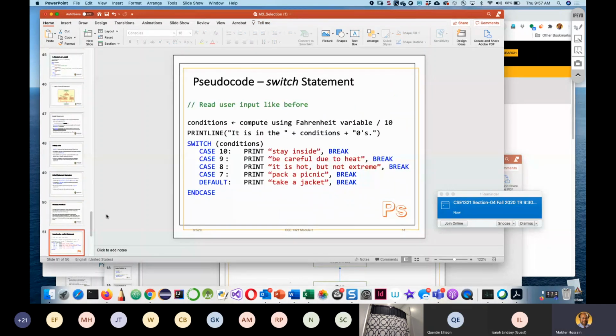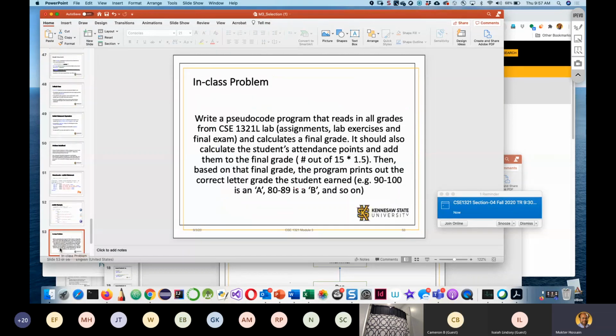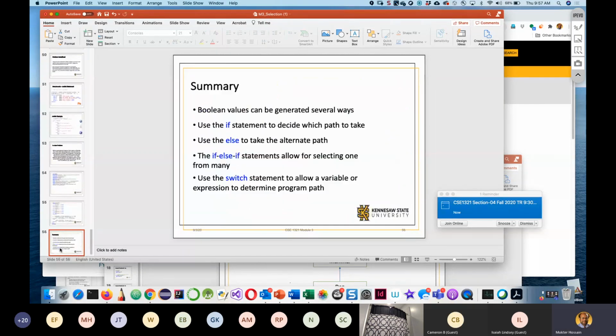So yeah, I ask this question, and if you are given pseudocode like this, pay attention to whether break is given or not. Okay, if break is missing, then you still need to consider the next case, and your result will be different. So I would like you to practice this program. Okay, that's what I discussed in our last lecture.